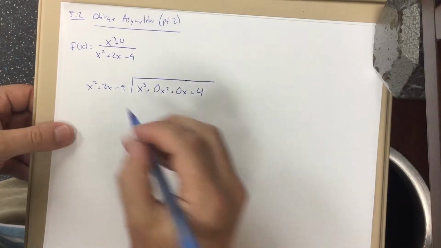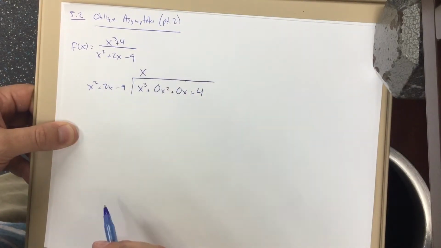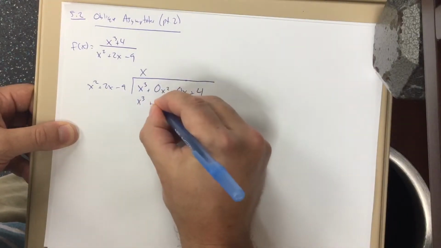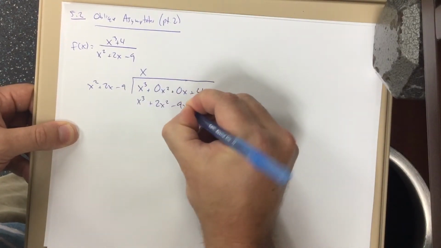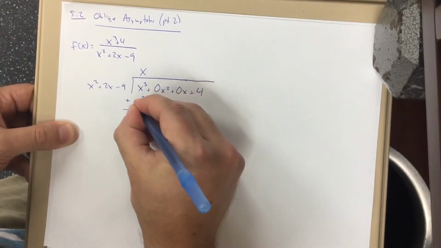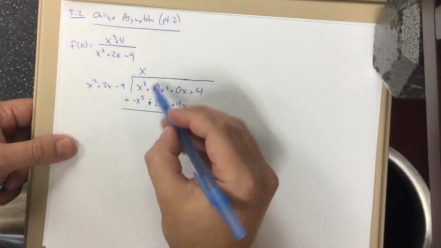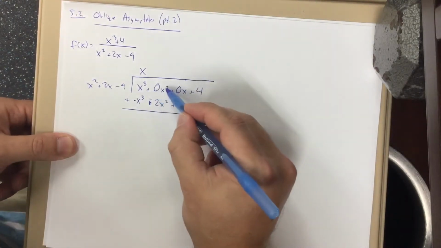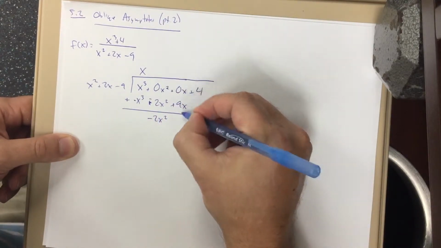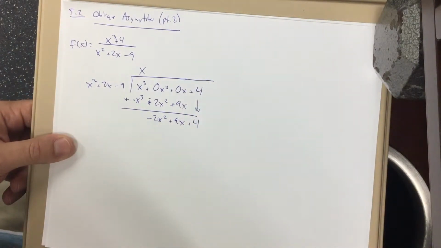So now when we do this, we'll be able to say x squared goes into x cubed x times. And now we can do the multiplication. Let's run through this real fast. So this is going to be x cubed plus 2x squared minus 9x. Subtract. Remember, we subtract, we change all the signs and add, so this becomes negative, this becomes negative, that becomes a positive. And then x cubed plus negative x cubed, that's gone. 0x squared minus 2x squared is going to be negative 2x squared. 0x plus 9x is going to be plus 9x, and we drop down the plus 4.